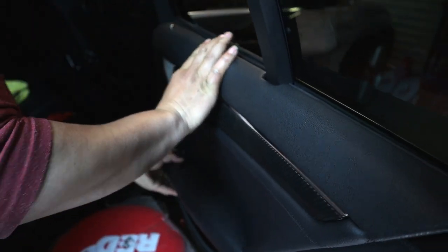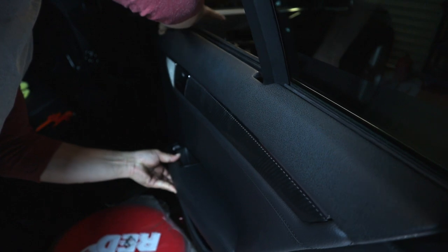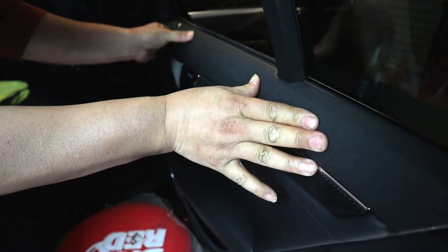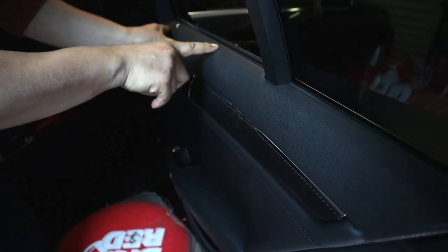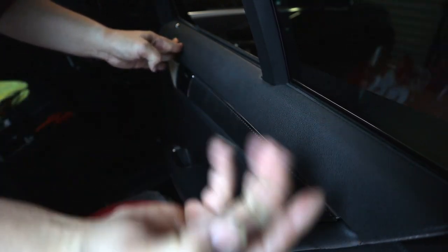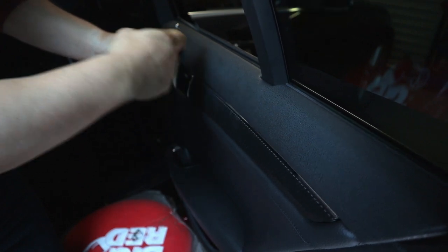There we go, that's in. There we go, now that's in. There we go, there we go. Now that's in flush now. As you can see, it's flush along the top, right up against the rubber piece. So now you know that the top part behind this door panel is sitting in the appropriate slot, and the rubber piece under this is sitting in the groove behind this door panel.